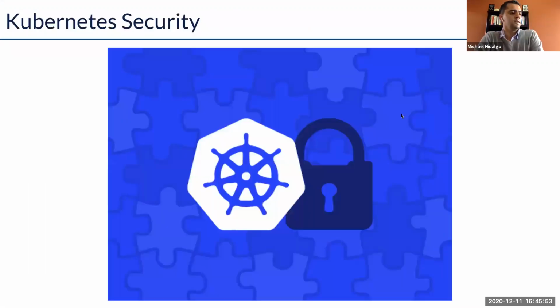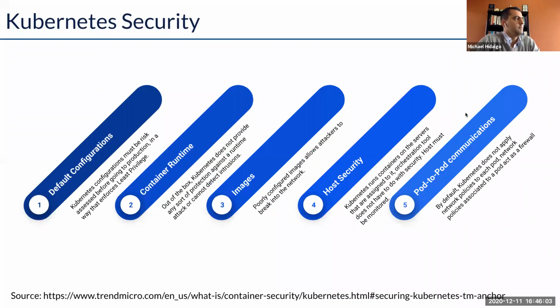Okay, so for the second part of this presentation, we wanted to put together some information about Kubernetes security. There are five elements that we are concerned with when it comes to Kubernetes security, probably more than five, but obviously default configurations need to be properly set, just to make sure that we always run on least privilege. Least privilege is key when deploying infrastructure in this kind of technology.